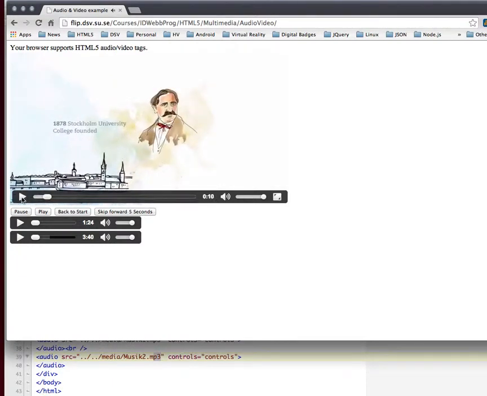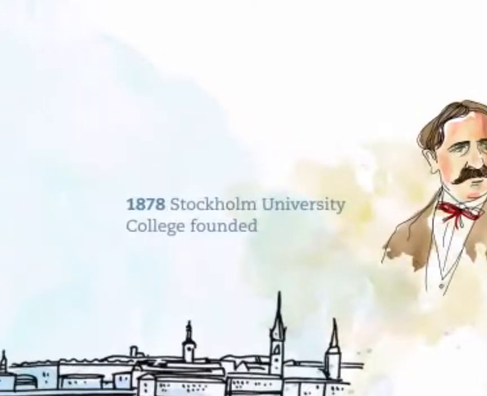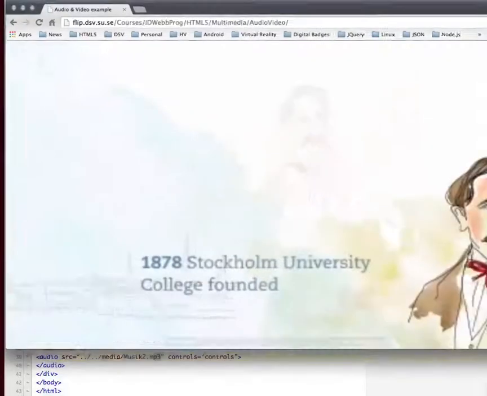And as I said, this gray area and all these controls, these are what appear if you have the controls attribute activated for the video tag. And these will appear differently, as I stated, with different web browsers. And you can maximize. Here we go. Of course, it disappeared out of the picture.